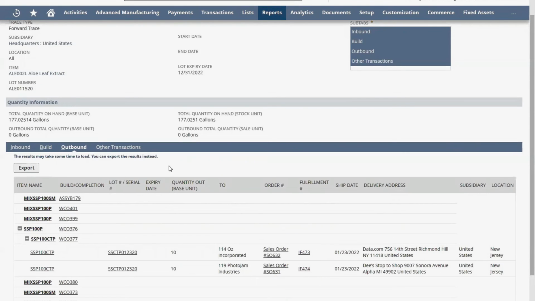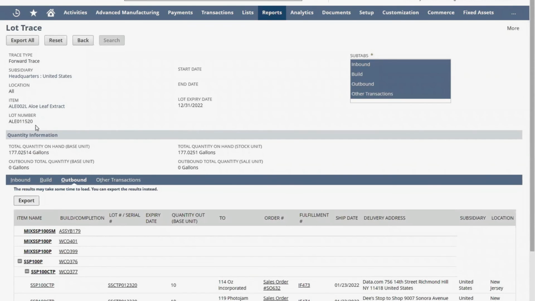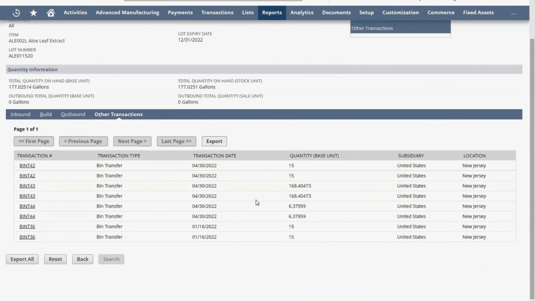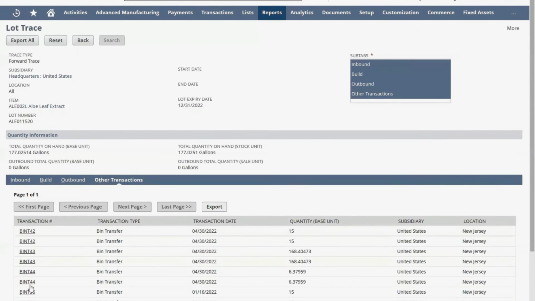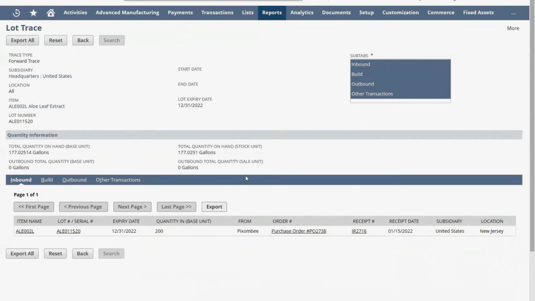So really important. And those lot codes, it works the same with serial numbers. Those are all being captured on our receiving transactions, our manufacturing transactions where we're consuming ingredients or building assemblies. And then on the outbound side, when we're fulfilling sales orders, everything gets tied together nicely, even bin transfer transactions. If I'm transferring this lot between bins, I could see those as well here, and be able to drill down into all the underlying transactions. And also if I had a lot of data here, I could export this for manipulation outside the system.